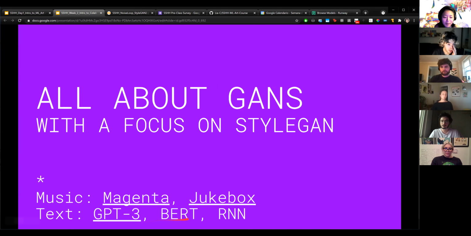There are other types of models for text and for music, and I've linked to some of them below. These are different names of neural networks, like RNN, which stands for recurrent neural network, the same type of term as GAN, which is a generative adversarial network. They're just names for different types of neural networks.